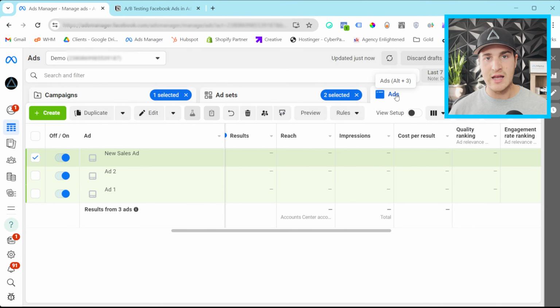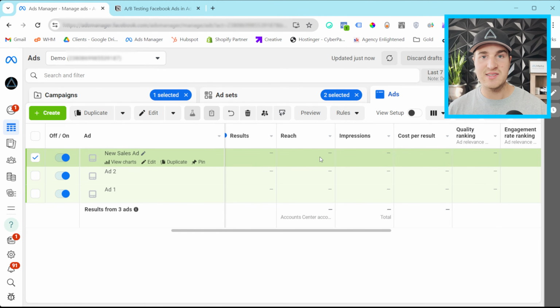And if this was a good test, let's say one of your ads inside your testing ad set is performing better than any of your ads inside your main campaign, what you're going to do is duplicate that ad and bring it inside your main campaign. And if it did not perform well, then after the 5 days, if it has been enough time and you're confident about the data, you can go ahead and pause that testing ad set.